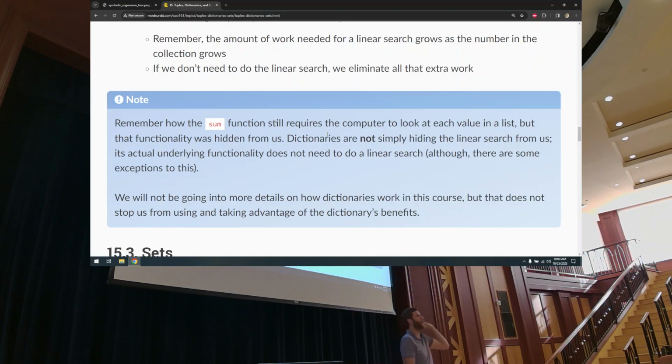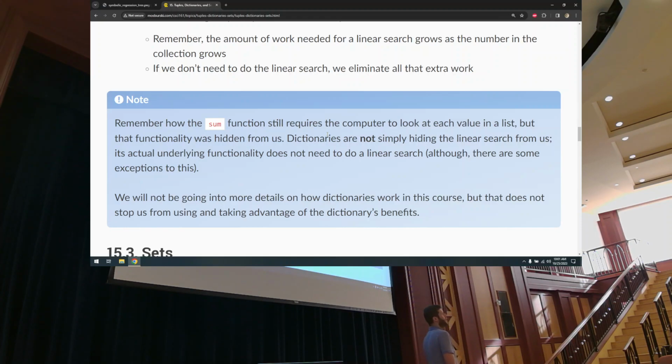Although you didn't write the loop over each thing to add it together, if you open up the hood of Python's sum, you're going to see basically the same code.